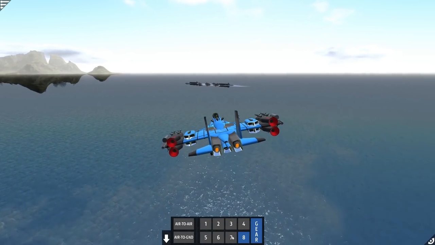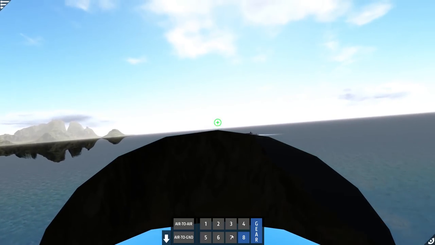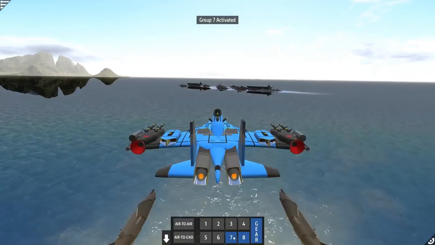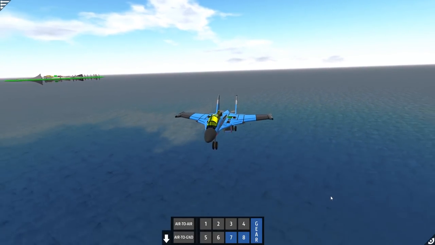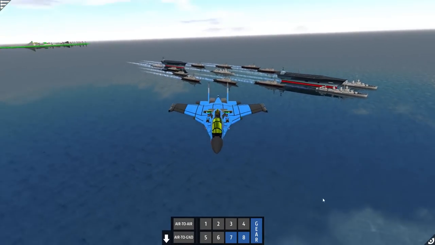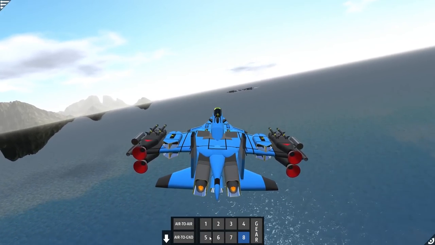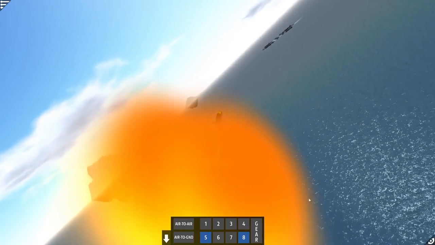So let's hope. Let's go cockpit here. It's looking pretty good. Let's go, okay, up a bit. Launch. Ooh, wait. Oh, you want to activate those first. Sorry, guys. That was a bit embarrassing. All right, strike package version 2. Let's go and activate them. There they go. Okay, those are going. How do you aim these?